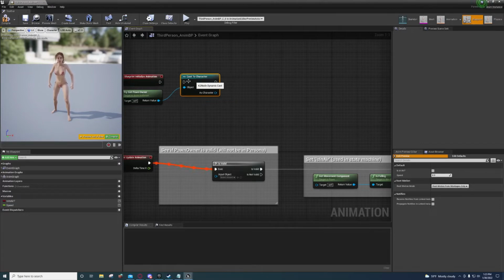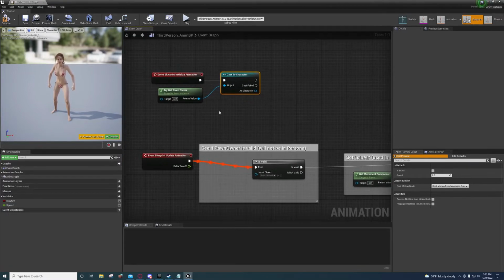The reason why we do this is because we want this to work across all of our characters. We want to be able to use the same one. Ideally, you're going to have all your characters using the same skeleton. They're all going to be assigned to the same skeleton. And you're going to want them all to use the same animation blueprint for the most part.